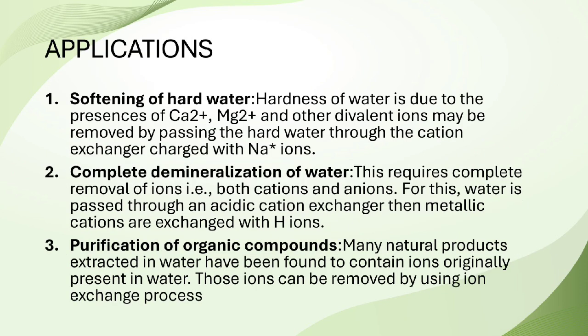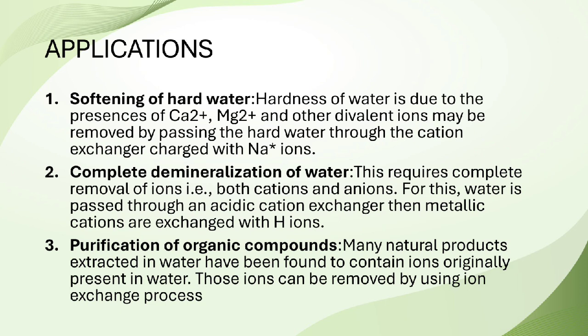Applications. First is the softening of hard water, that is hardness of water due to the presence of calcium, magnesium and other divalent ions may be removed by passing the hard water through the cation exchanger charged with sodium ions. Second is complete demineralization of water. This requires a complete removal of both cations and anions. For this, water is passed through an acidic cation exchanger, then metallic cations are exchanged with the hydrogen ions.